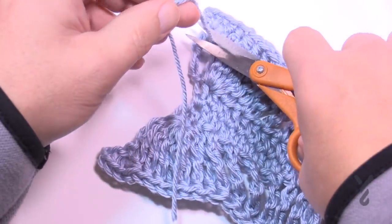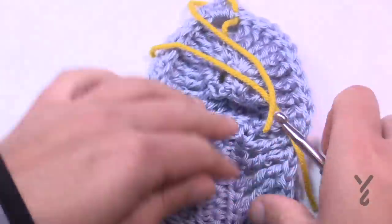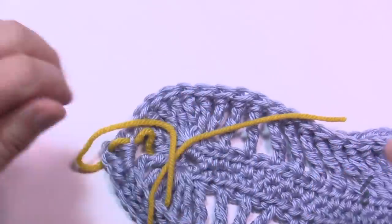So now I'm going to turn it over and then we'll begin row number 3 next. And this is what it looks like so far. So it looks a bit distorted. It will grow out, and this is awesome.